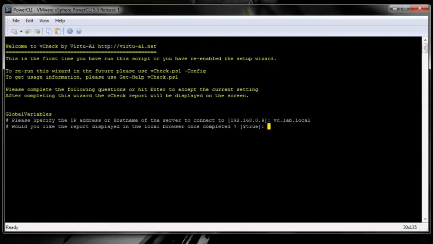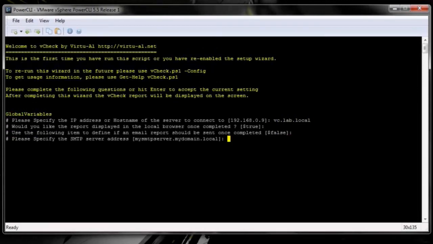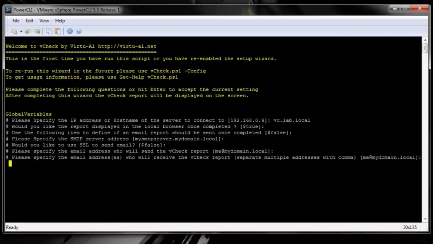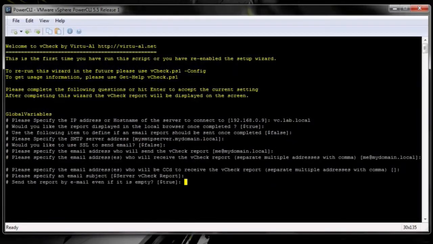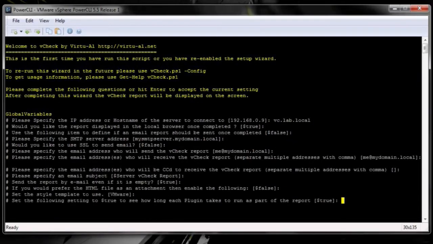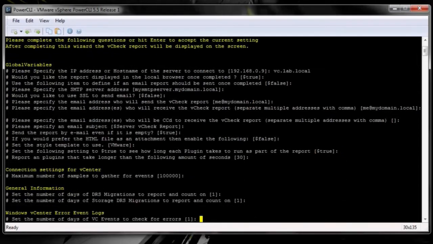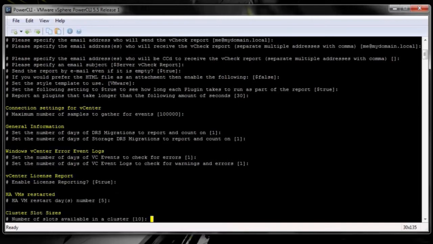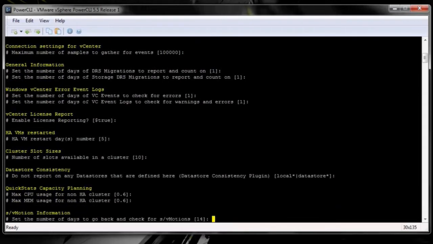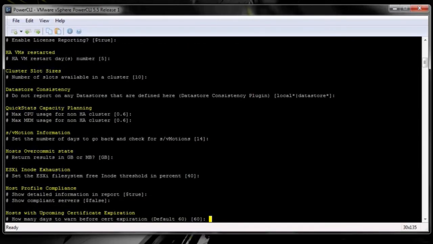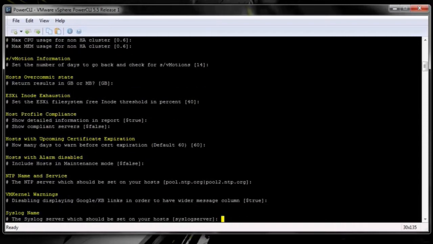So first time you run it, it sends you through this wizard sort of thing, and it's asking you all this kind of information like, what SMTP server should I use? Who do you want the report sent to? And then you're setting a bunch of thresholds like, what sort of latency do you want to be alerted on? How much disk space do you want to have left before I send an alert? Some of that kind of stuff.